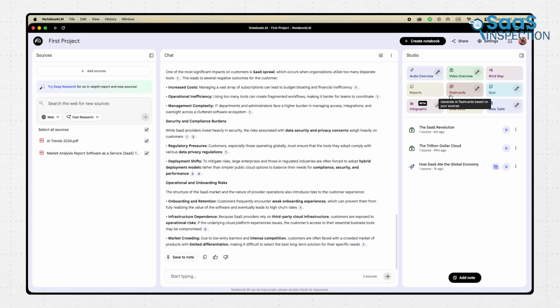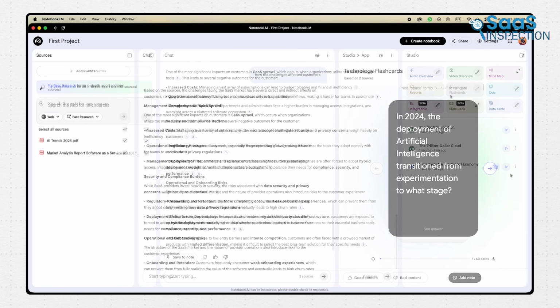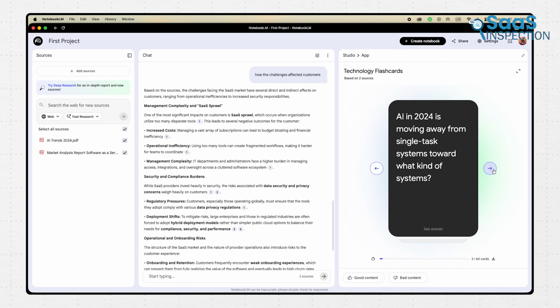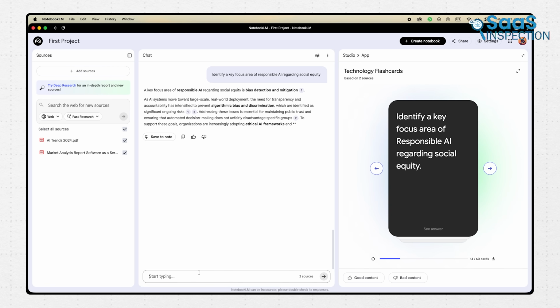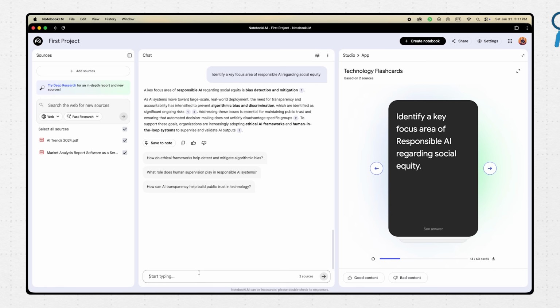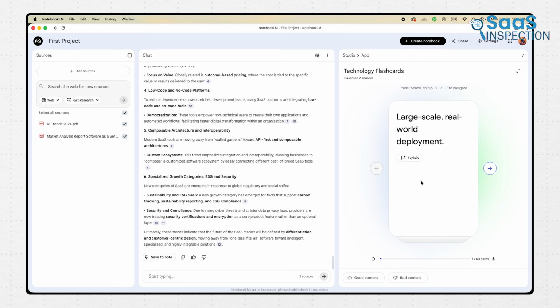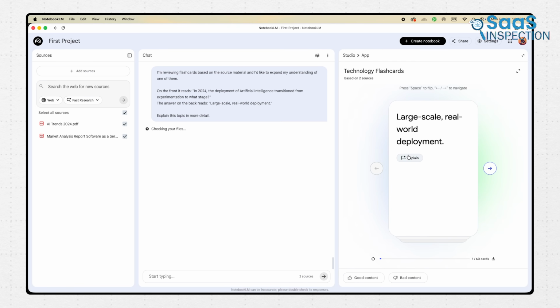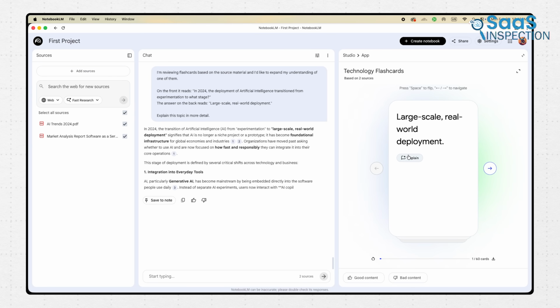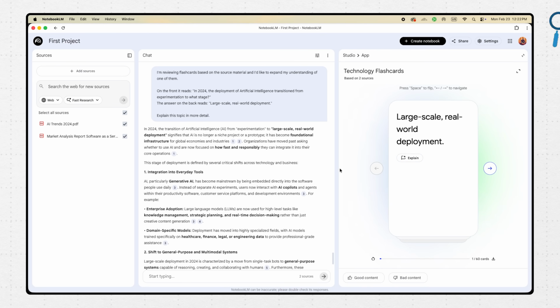Once we feel like we have the structure down, we like to move on to the flashcards. We can choose exactly how many cards we want the tool to make and how difficult they should be. We can even tell it which specific subtopics to focus on. Since every card is pulled directly from the material we provided, we know we're studying the right information. If we get a card wrong or feel confused by an answer, we can ask for an explanation and see exactly where that fact was mentioned in our sources. This keeps the act of learning tied directly to the evidence, which really helps the information stick in our minds.